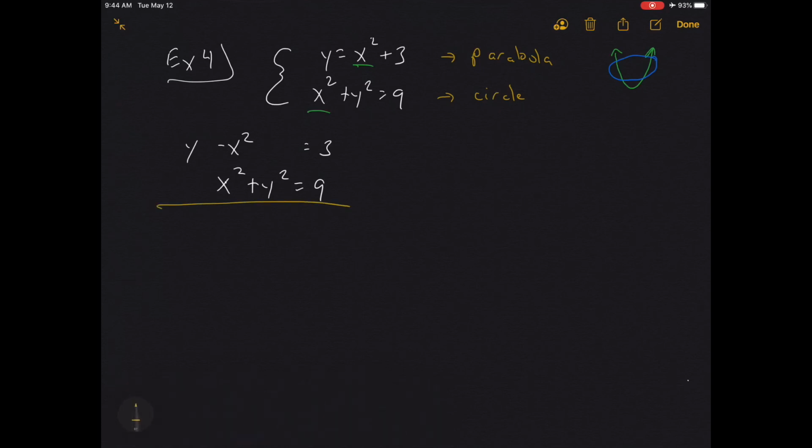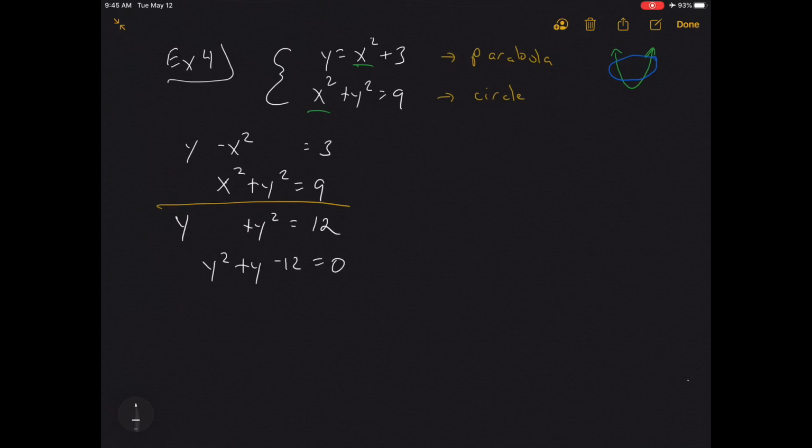So now when we add these things, I'm going to add straight down, and the y has nothing to be added to, so it just comes down. The negative x squared and the x squared, those go away. That's perfect. I do need to bring down the y squared, and then I have to add the 3 and the 9, which is going to give us 12. So once again, what I have here is a quadratic, which means I'm going to subtract the 12 to both sides so I can get one side set equal to 0. I am going to rearrange the order of the bottom here. I'm going to write it as y squared plus y, and then we'll subtract 12 on both sides and make sure that that's equal to 0.